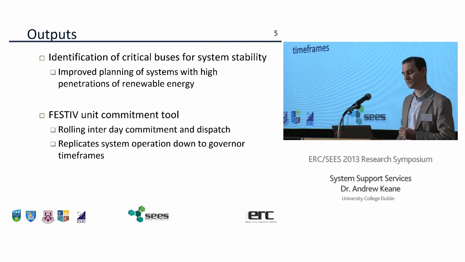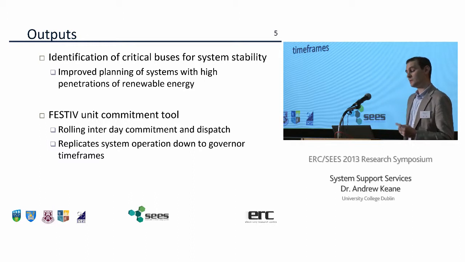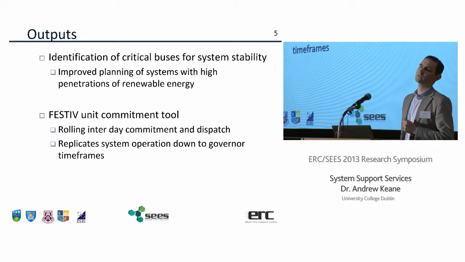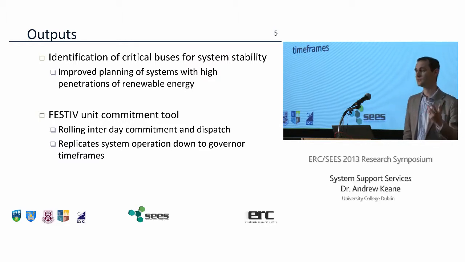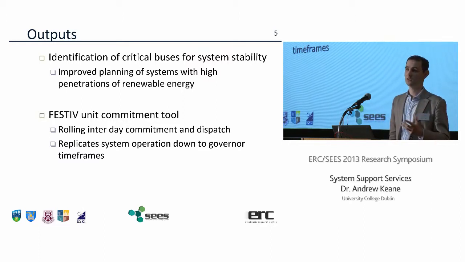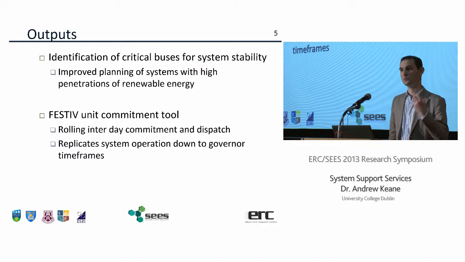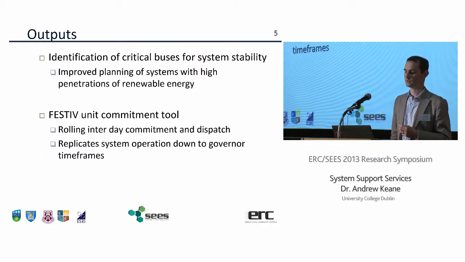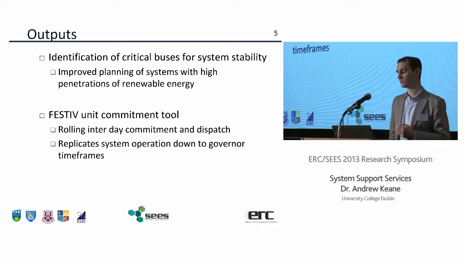Some other outputs, briefly. ECNA Fatal has been looking at identifying critical buses for system stability. So when we consider our transmission system and how we plan it and how we consider the effect on the stability of the system, we developed a method by which we can identify critical and key buses within the system, which are particularly important and have a very particular impact on the stability of the system. So potentially a very valuable source of knowledge for system operators to improve the planning of the systems, in particular, of course, with the delivery of our renewable energy targets, trying to achieve ever increasing penetrations.